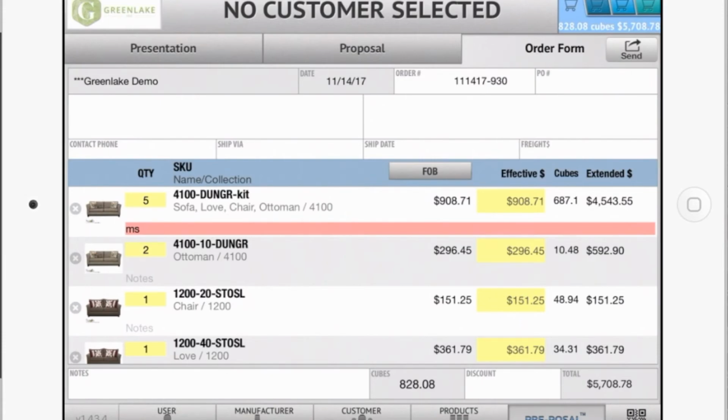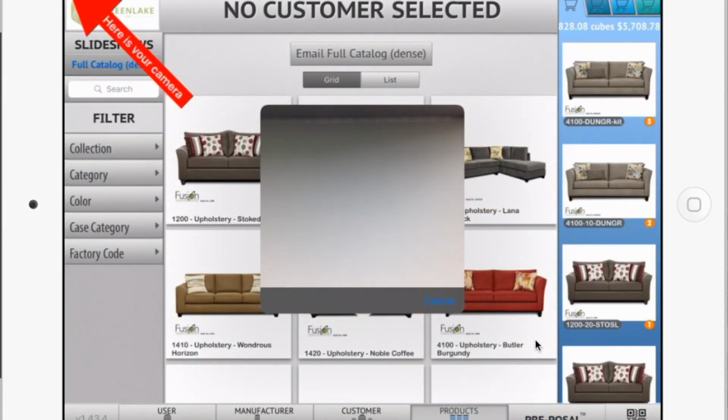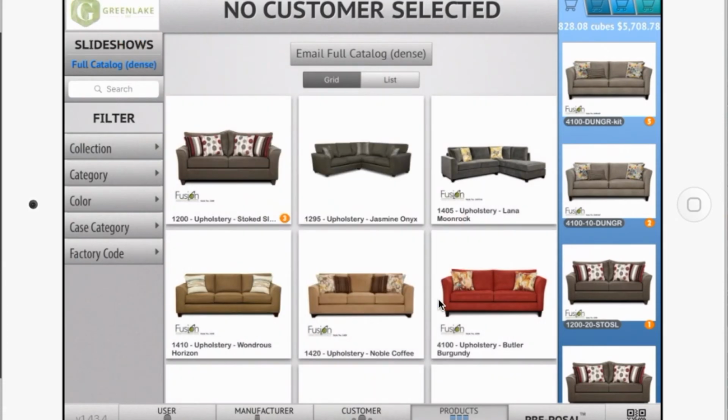And finally, there's this QR code tab down here. If we tap on that, it actually pulls up the camera on your phone. This would be used at market if your manufacturer has printed out labels with QR codes for AMP. You can hit this little icon down here. It pulls up your camera, and then you can use your camera to scan in that QR code. So look for those QR code labels for your AMP lines, and if you see them, that's how you can pull them up, and it will pull you right to the product that you're in front of. So really useful there.